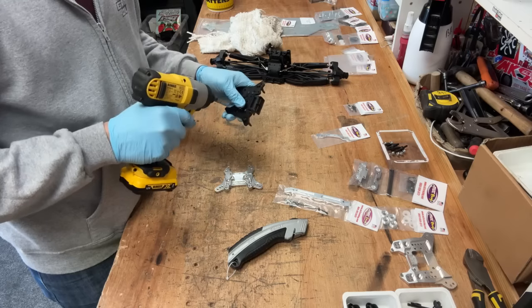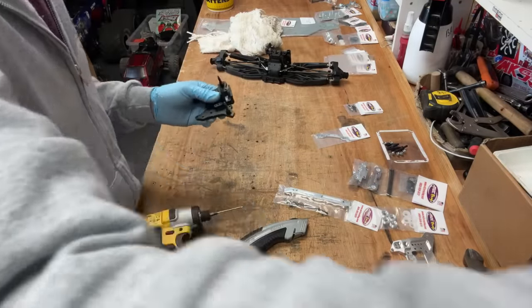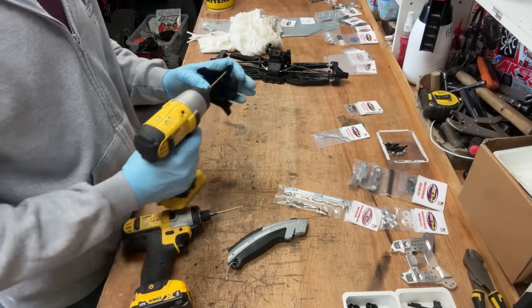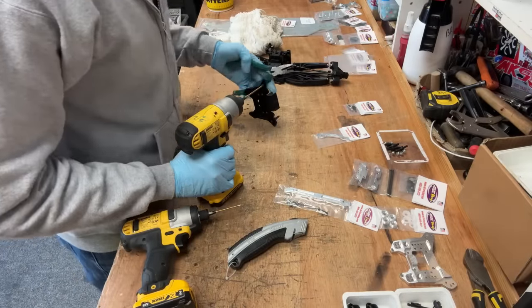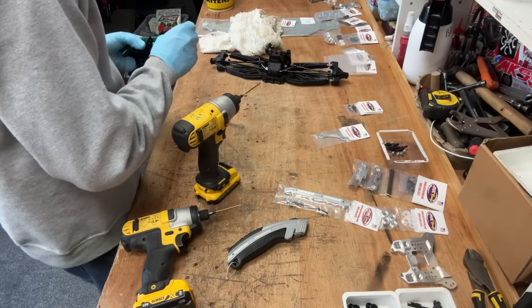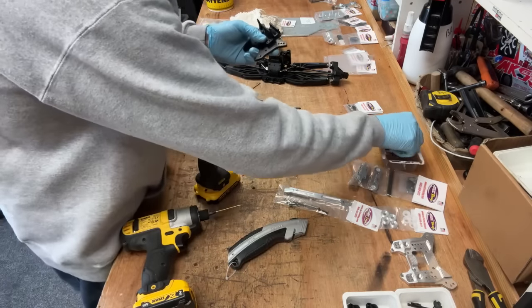Right, that back on. And I'm going to have to drill some more holes. Right, can't use that, unfortunately. Damn it! I was looking forward to getting those nice shock towers on there. The only way you could do them, I suppose, is to use normal armour body posts and ditch their body mounting system. Len goes, Kev, no go boom. Oh, no. No boom on this one. Be nice, though. Be nice to go boom. Not this time though. Right, so next, this standoff won't go in.